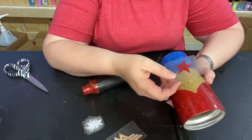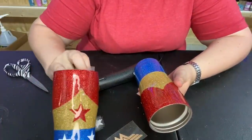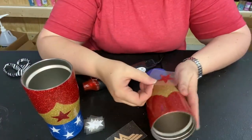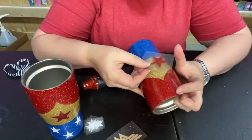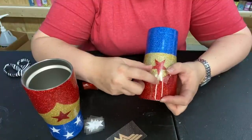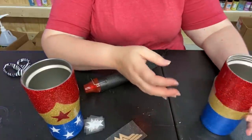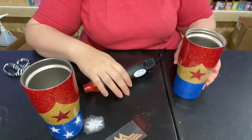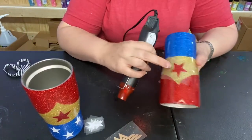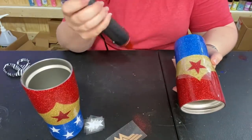So we're going to start with the star. I'm just going to show you guys how. So on here, you just line it up so that it's in the middle of the crown. So I'm going to get that sucker lined up for you guys right here. And you basically want to make sure that the point of the star is pointing to the tip of the crown. Perfect. I always set it down so I can make sure that it's straight on there. So the nice thing is if you leave enough space, the protective coat of the HTV will stick on there. So it's nice and secure.